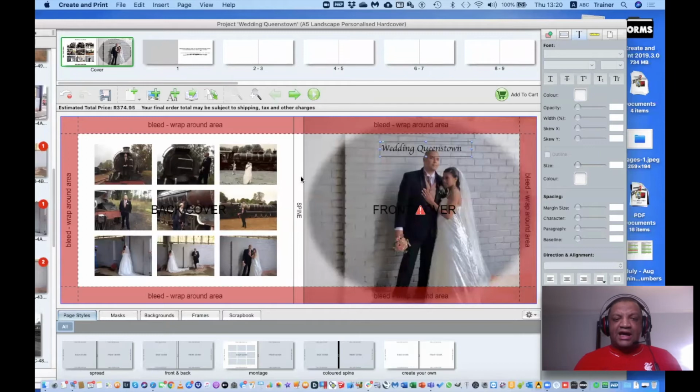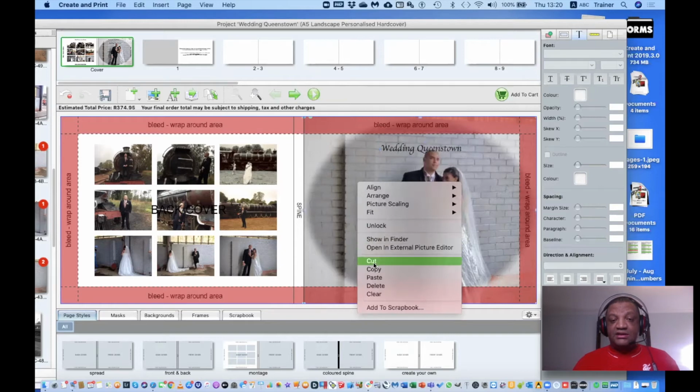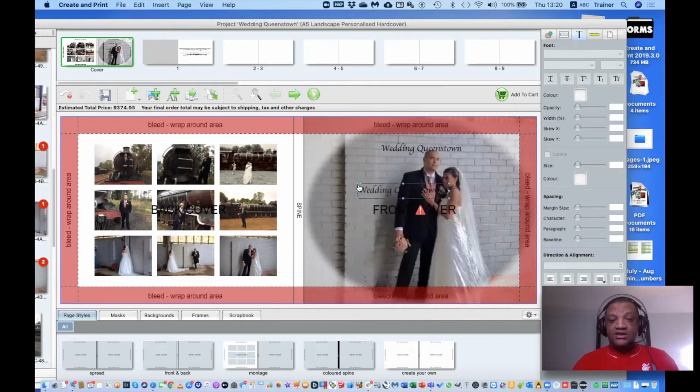And now, you know what I like in the spine, I like to do a spine print as well. So what I'm going to do is make a copy of this. So I right click on there, I copy that, and I'm going to paste it. Okay, so there I've got another one, and I'm going to turn it. You see there's a little green ball there at the top by the font, or in the text box, I'm going to turn it. You will notice that it actually snaps if it reaches 180 degrees or a 90-degree angle.